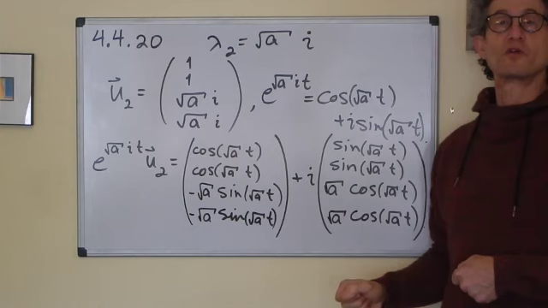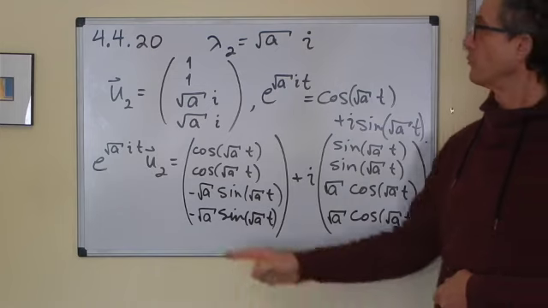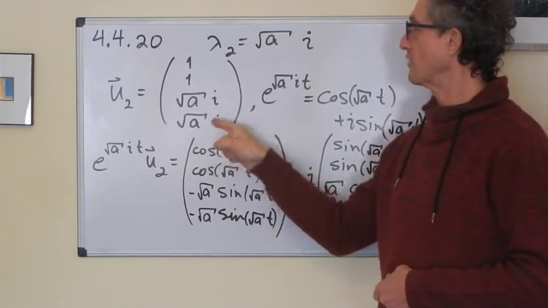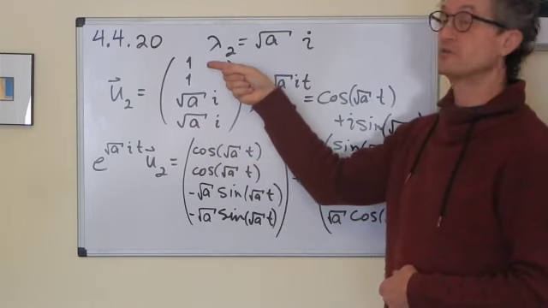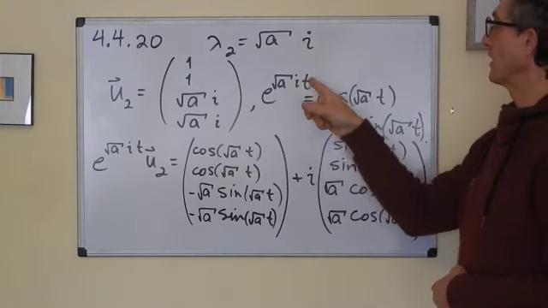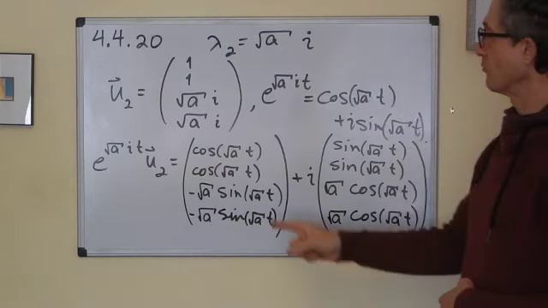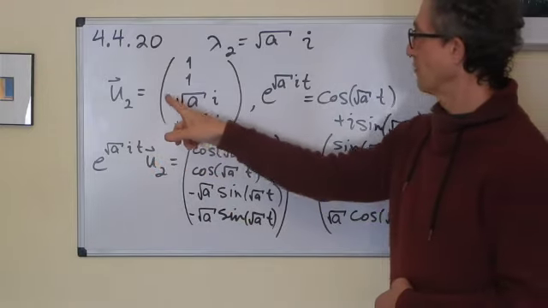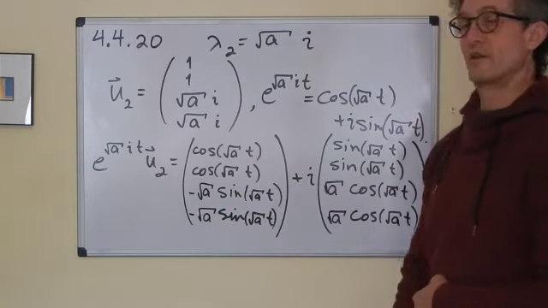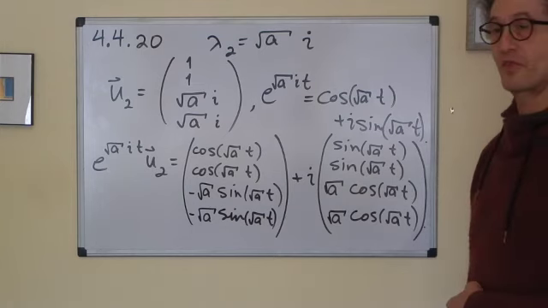eigenvalue. For the second eigenvalue, the square root of a times the square root of minus 1, we find the eigenvector 1, 1, square root of ai, square root of ai. Again, we have a free variable, so I've chosen x1 equal to 1. And we're using e to the square root of ait as cosine square root of at plus i sine square root of at, and multiplying this by this vector, again separating into the horizontal part in the complex plane and the vertical part in the complex plane, the real and imaginary so-called parts.